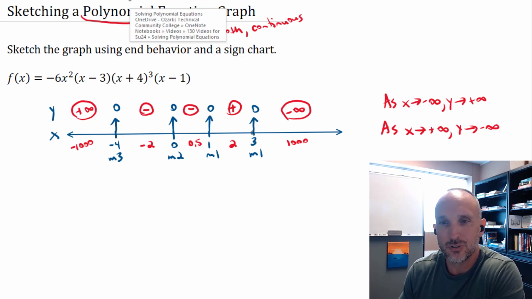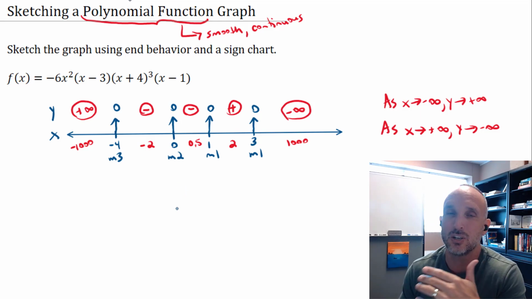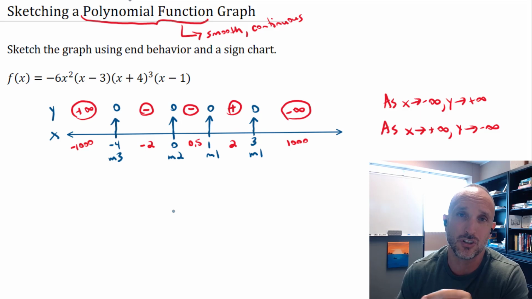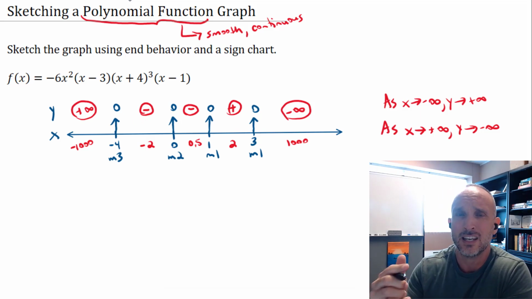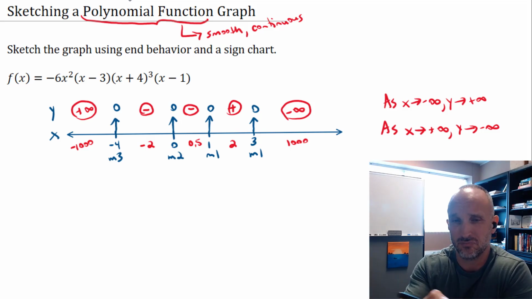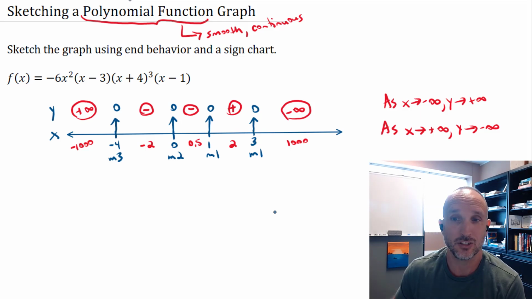You don't have to use a calculator to do any of these signs. However, it's a dependable way to do it, especially when you don't have to keep retyping the function. You could just type it once and reselect it. It allows you to calculate outputs of these complex looking functions really quickly. So you might like to use that as a tool. But another way is to use end behavior by the leading term.